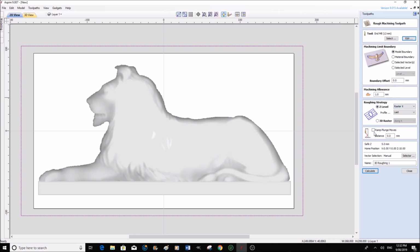Ramp moves, yes, definitely. Distance, I'm going to say 5 millimeters. Safe Z, height, home position, we've already set that. There's no need to actually add to that. I am quite happy with this. Calculate.